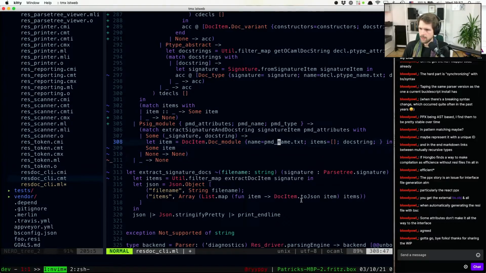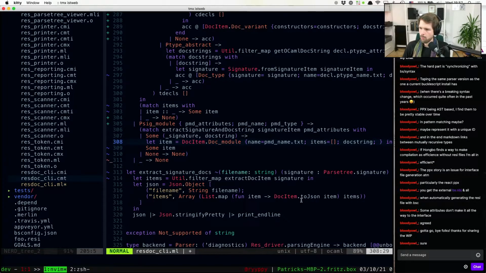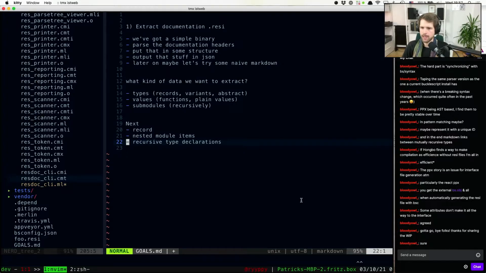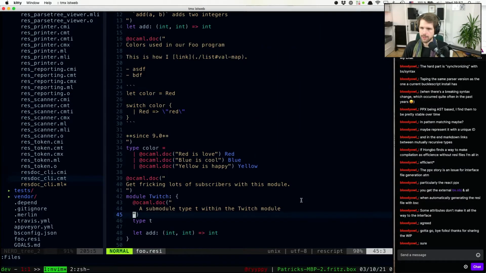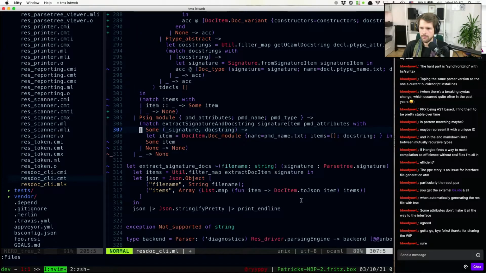Okay. So I'm a little bit confused what I did here, because I'm extracting signature and docs for the signature item with PMD attributes, and if there's something in there, I will create a doc. So I guess you want to fill the items inside the doc module. No, I don't want to depend on if there's a signature on the module. So if I'm having my foo file, I need to go into this anyways, so I need to turn it inside out.